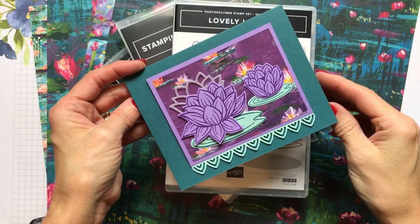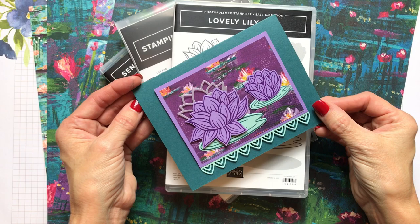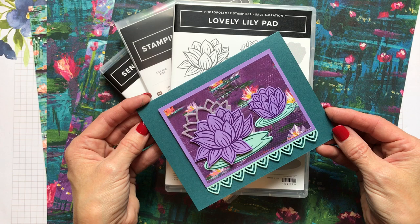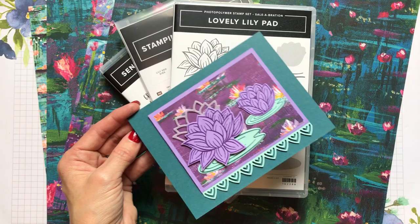Hello friends, it's Cindy Brumbaugh from cindyleebedesigns.com, independent Stampin' Up demonstrator. Today I'd like to show you a pretty card I made using some new celebration items coming up with Stampin' Up January, February, and March. For every $50 purchase you make, you are allowed to pick something out of the celebration brochure.